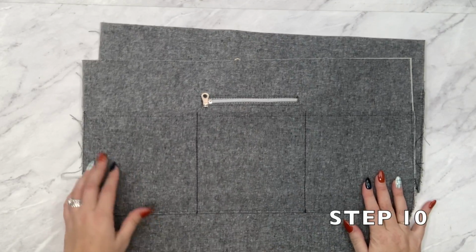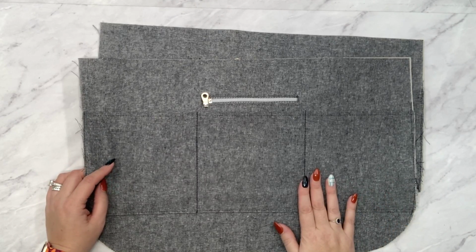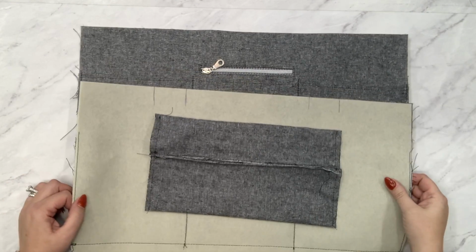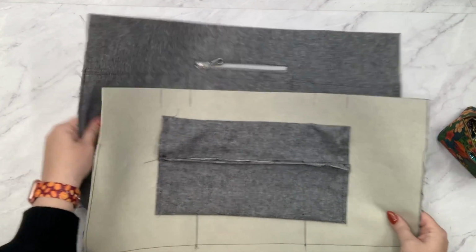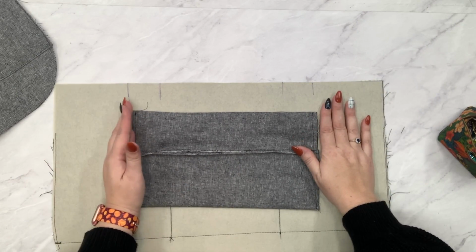For step 10, we're going to start the assembly steps. And before we can start, we have to do a couple things. I have my lining pieces here. I went and made my marks on the back for the pleats. Let's go over that one more time because that's going to be the first thing we need to do. So I've got my clips here. I have my 2 lines. I've drawn them from the right as well as from the left.